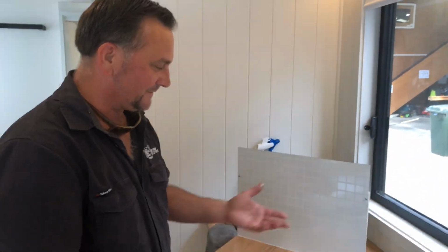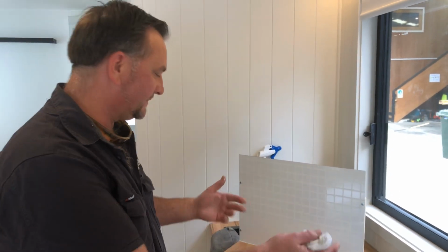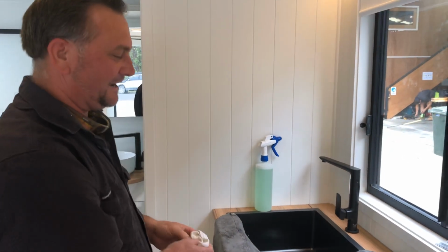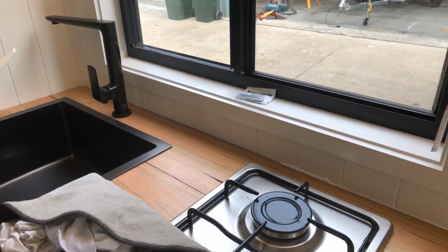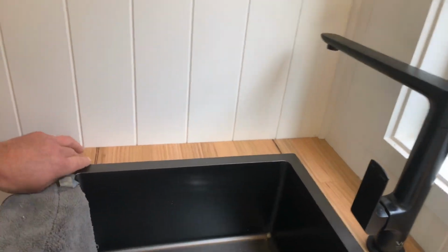So I think most of you people at home will have this sort of setup at home, but for those of you that are privileged enough to actually have one of our tiny homes, we have a different sort of setup here in the factory. We have what we call a V-groove panelling board, as you can see.